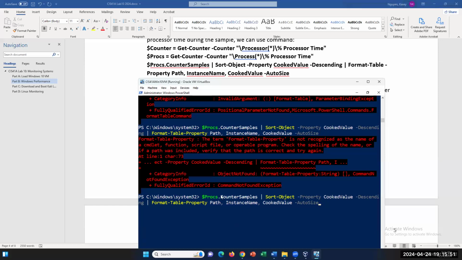I must have had something wrong with this type property, could value descending format table property, and instance name.